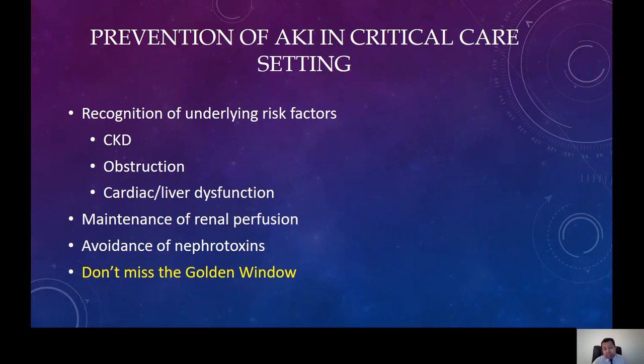Don't miss the golden window. As I mentioned, if you see a child with hypovolemia, and the child has oliguria of less than 0.5 ml per kilogram per hour, and if you miss it for more than 12 hours, you end up with the child going into acute tubular necrosis. If you identify them before 10 to 12 hours and intervene, that is what you call the golden window. If you identify the child within that 10 to 12 hours and intervene, you should be able to prevent the child going into acute tubular necrosis, especially due to hypovolemia in our setting. That is one of the main etiological factors.